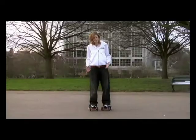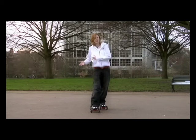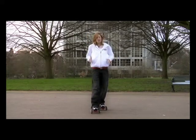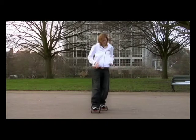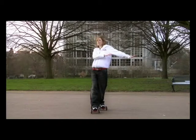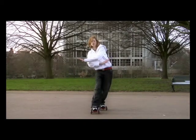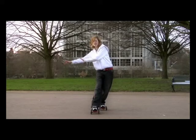The most common problem with the parallel turn is our bodies just don't want to do it, because in order to do it we need to be leaning over slightly and having a little trust in what we're doing. So the most common thing that goes wrong is the upper body — we're doing everything right with our feet, we're turning the upper body, but our arms are still sort of reaching the wrong way, or our arms are going the right way but our hips are pushed over there.